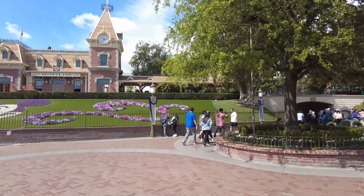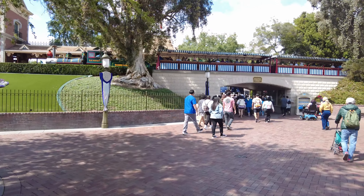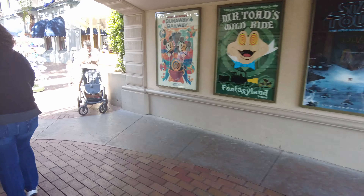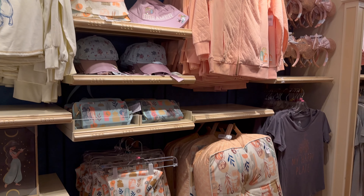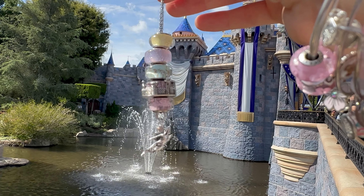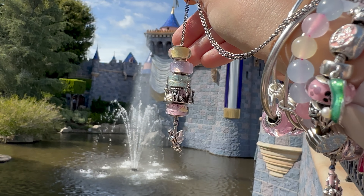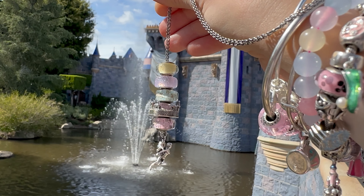I headed into Disneyland and quickly stopped by a shop to look at this one shirt that had Tiana and Jasmine on it. Ultimately didn't get it, but I was debating about it. I did get a jasmine-themed, Aladdin-themed baseball cap though. Then I also wanted to get some photos of my Ohmbeads Disneyland-themed necklace — I have a castle bead to represent Disneyland, a bunch of Ohm glass beads, and I put it on my Ohmbeads fairy pendant necklace, kind of representing Tinkerbell. I love how it looked.